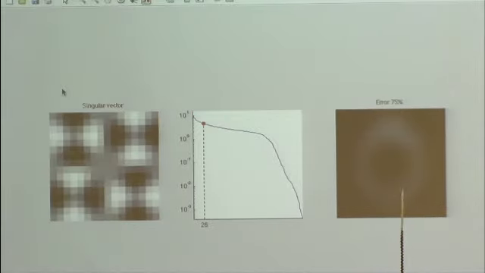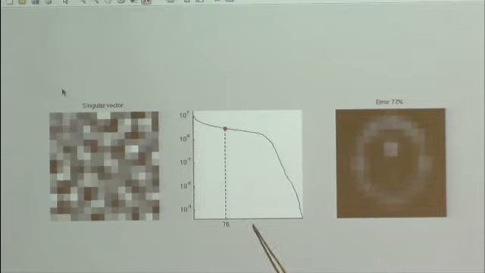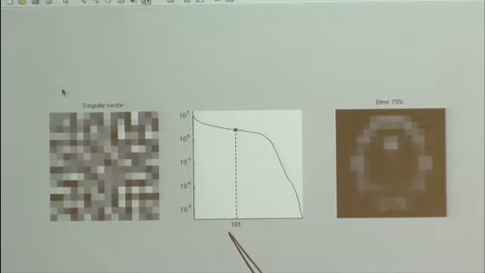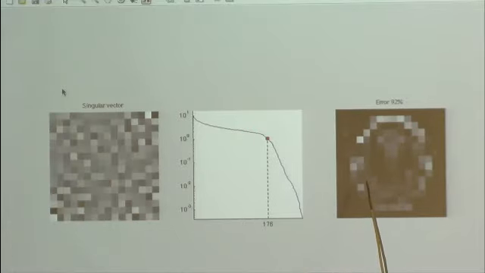So let's use some more. This is the singular vector number 26, and this is the reconstruction using all singular vectors up to 26. And let's move forward. Now we use 51, so you can already see some kind of nice behavior here. Number 76. Yeah, maybe we see already something, maybe.